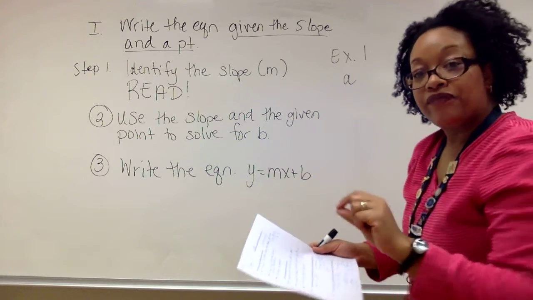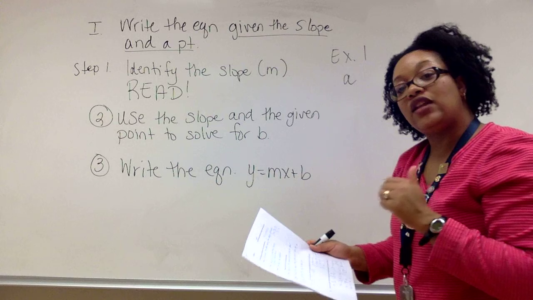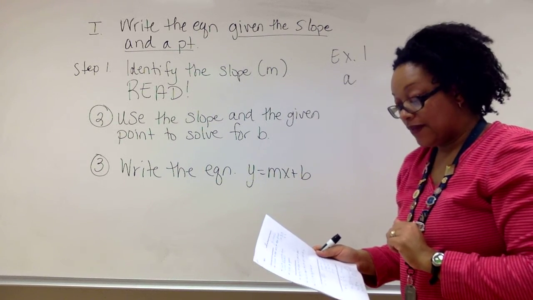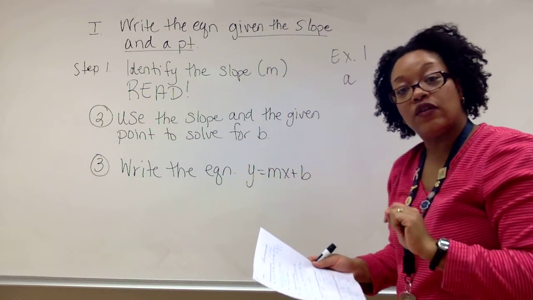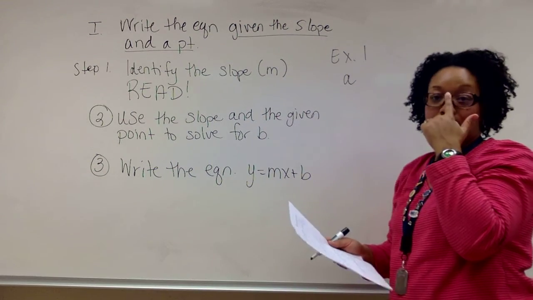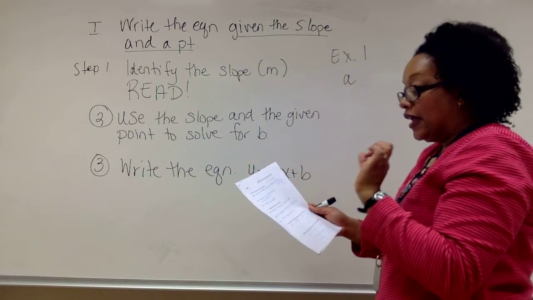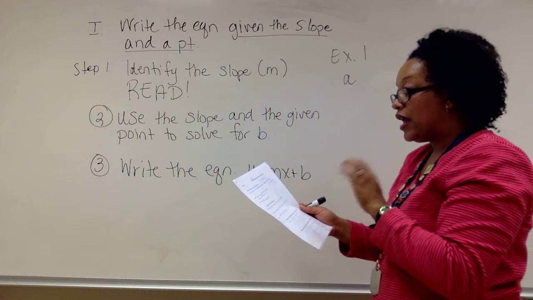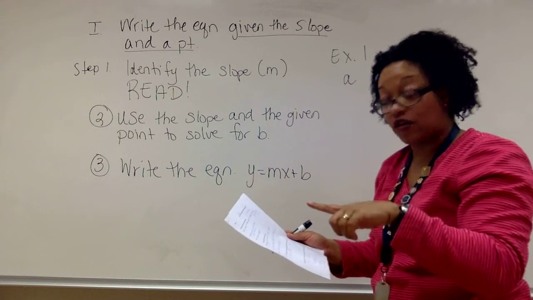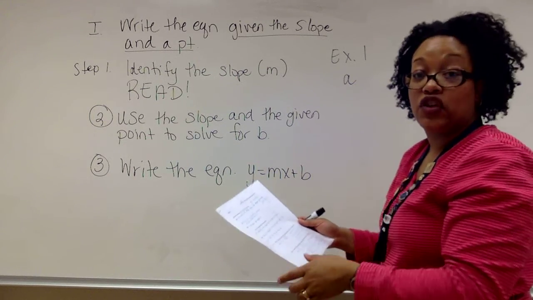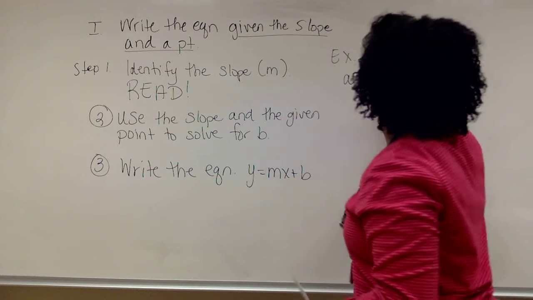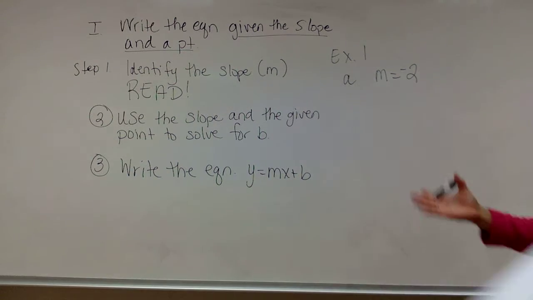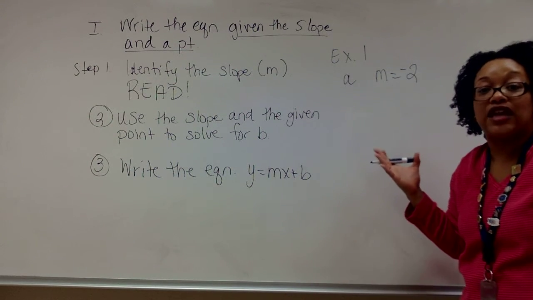All right, now, underline in that sentence what the slope is, okay? And then I want you to circle the point, because then that lets me know that you're paying attention, all right? So the sentence tells you that the equation passes through that point that you should have circled and has a slope of -2. So in letter A, your slope, your m, is -2. That's simple. They did the work for you. m is equal to -2.